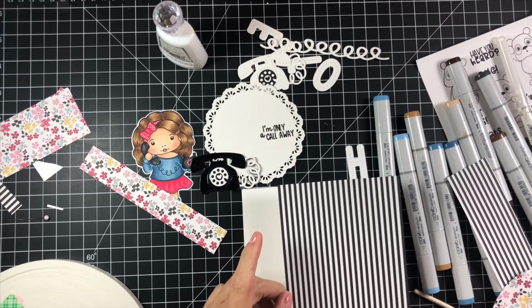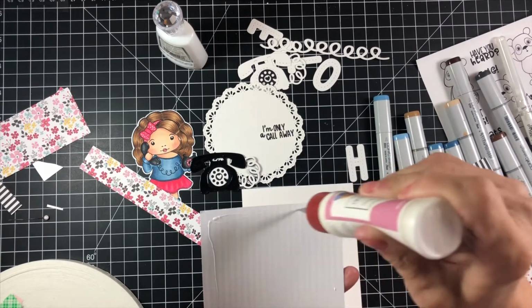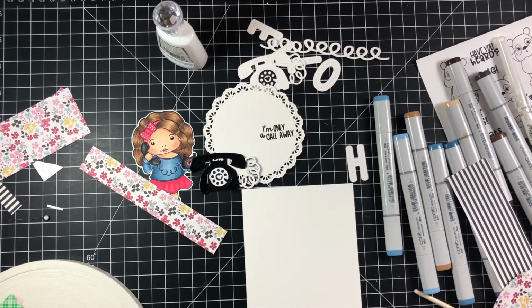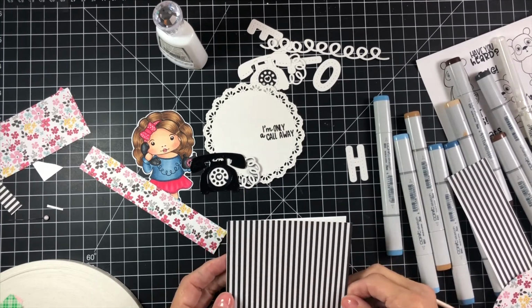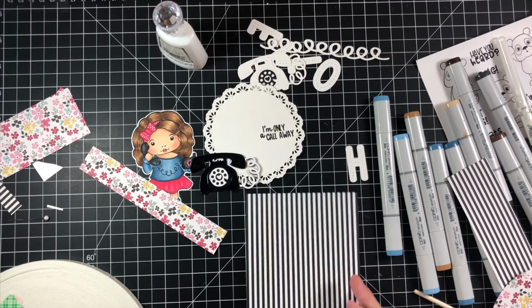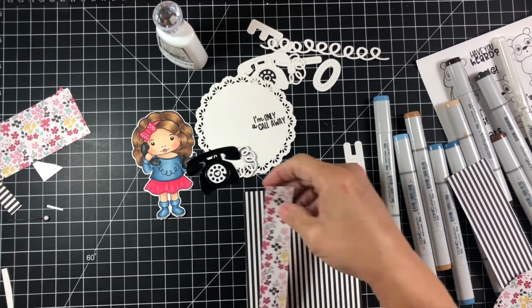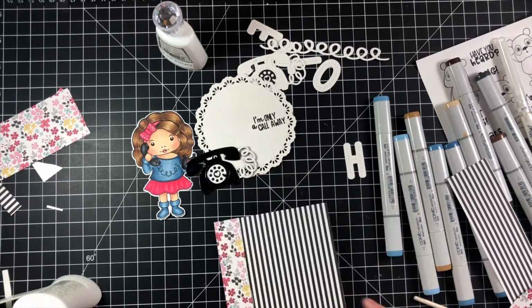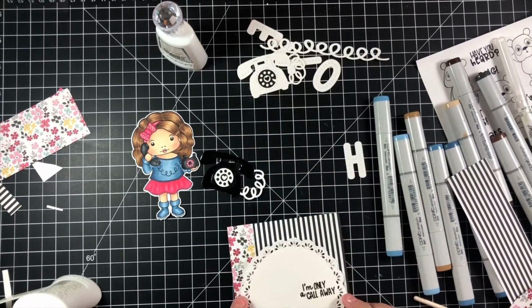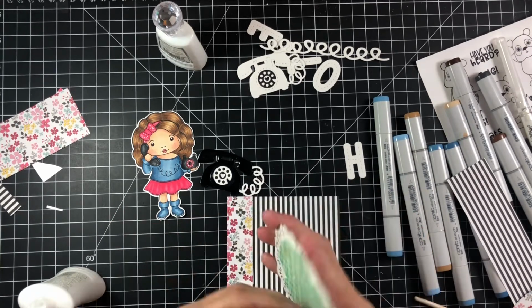So I'm going to be taking a piece of black and white cardstock. I wanted this to really have a retro vibe to it, so I pulled out a doily. I've got the black paper that we're just going to glue down to the card base, which is the same size as an A2 top folding card. I'm going to take the little piece of floral paper that I've cut out as well and glue that to the side just to give it a little more pink on that one side.